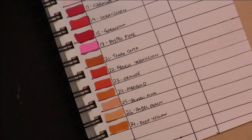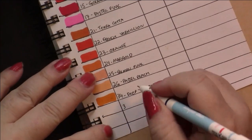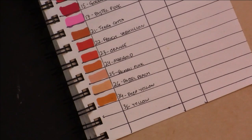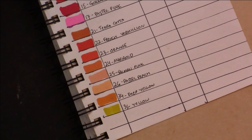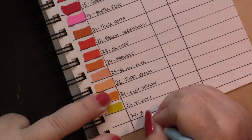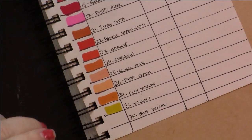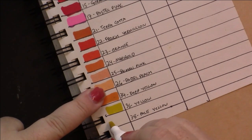So my deep yellow, and then I have 35, which is just plain old yellow. So the biggest set of these markers that I've been able to find on Amazon Canada is 101, and obviously the 1 is the blender. So 38 is a pale yellow. I didn't price out the 101 set, but I did notice that they were less than $1 each, so might be comparable to this set.